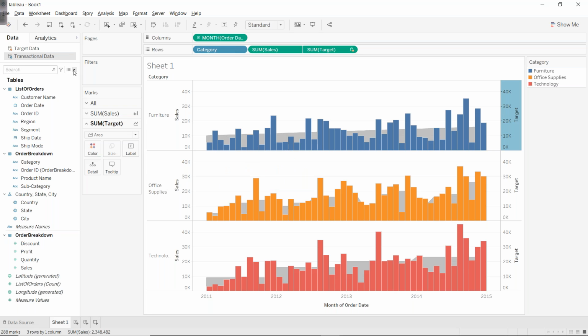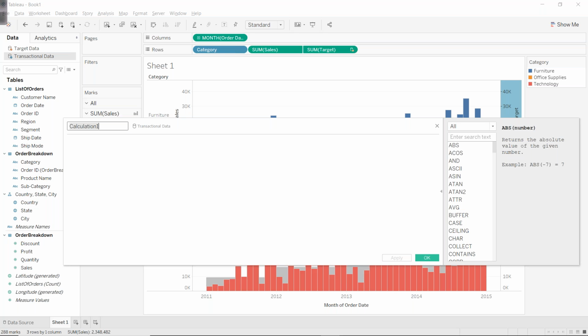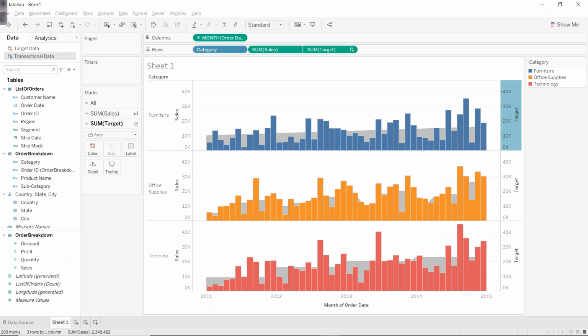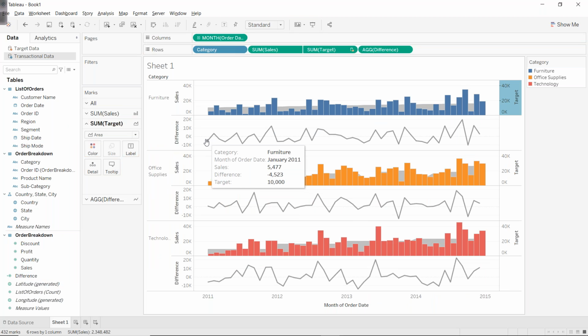I will create a calculated field and call it difference. And here I will write sum of sales minus target sales. If your sales is 5477 and target is 10,000, it will give me negative 4,000 something. I'll drag it here. You can see that I'm getting the difference, which is 4523 negative.